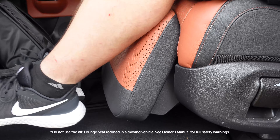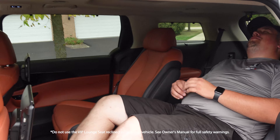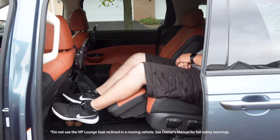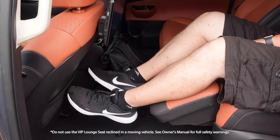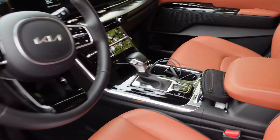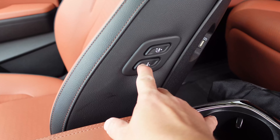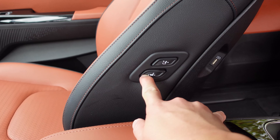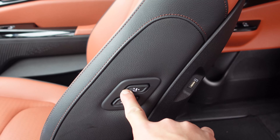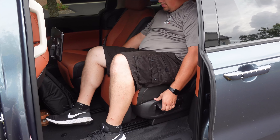Short of an S-Class or a Sprinter van, this is like the nicest second row experience. The leg rest comes out too — we have extending leg rests in the second row VIP seating. That's unbelievable in a minivan. The seat slides inboard and back, so even at six feet tall there's leg room. From the driver's seat you can also make the passenger seat go forward — that's only something I've seen in high-end executive luxury vehicles.